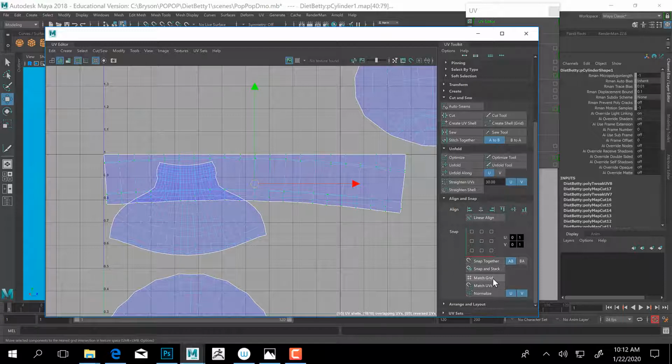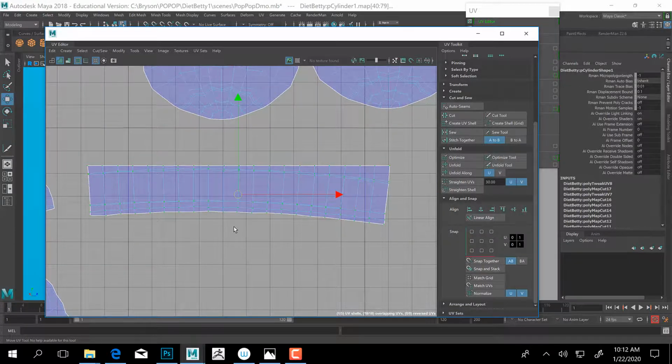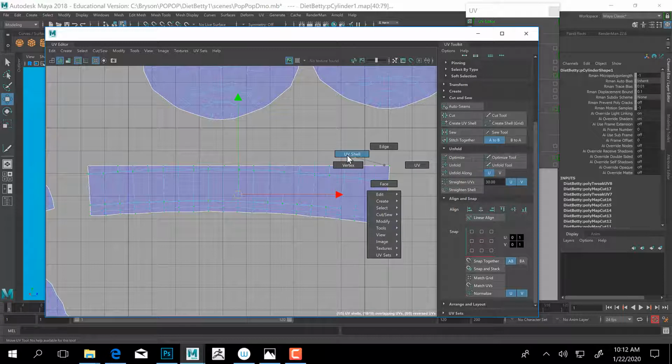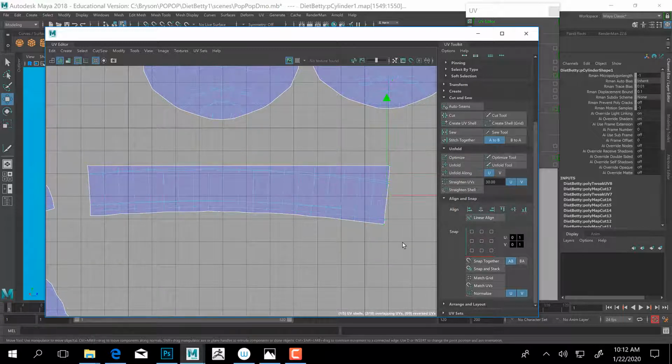The match grid does work a little bit. It tries to get them to be a little more gridded off, but it doesn't always work. So sometimes we have to go in there and just grab all these and force them to line up. So I'm going to grab, say, all of these on the right-hand side, and we're just going to tell it to match to the right. And then I'm just going to move across and get all of these to work.